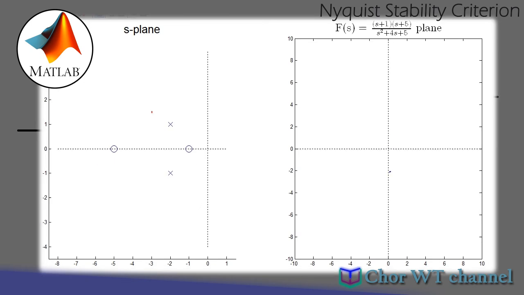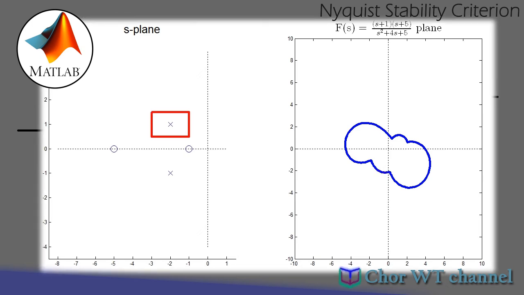Now we move to the next example, in which I'm going to enclose 1 pole. By enclosing 1 pole, if we follow N equals Z minus P, we are going to observe that the mapped contour F(s) will encircle the origin once, but in a different direction, which is the counterclockwise direction.